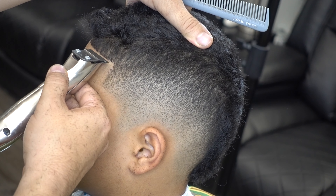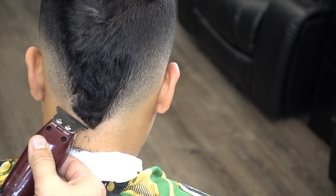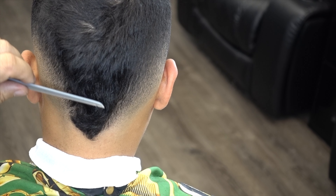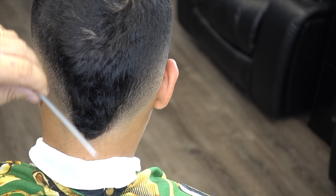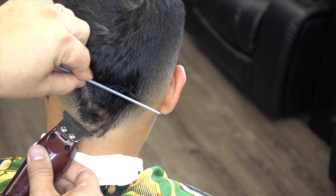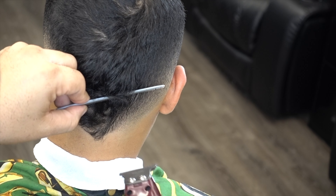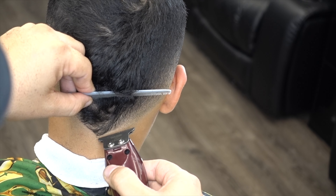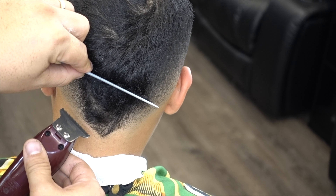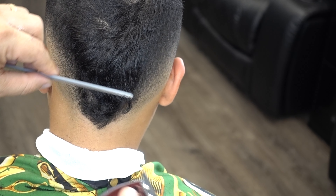Right here I'm using the Andis Slimline — sometimes it has a sharper blade. Now I'll go do the other side of the V. I comb the hair down everywhere and then I lift it up and I see I still gotta get a little more sharper. The other side — I gotta look, okay, I gotta get it more defined here. Then take that little piece right there. Let me get that corner a little more straight right there.